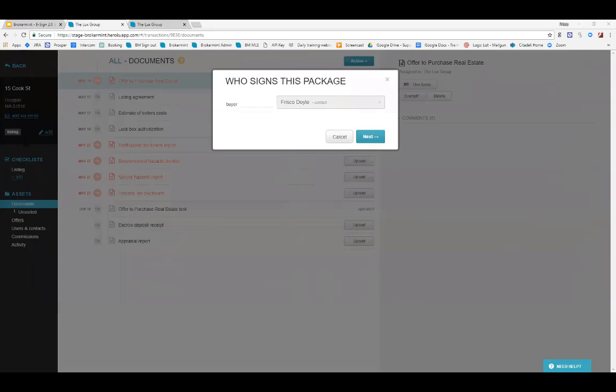Ryan asks, can Brokerment receive the forms to map directly from the state if I am in North Carolina versus uploading the forms one by one? So we are currently trying to work with a lot of states right now, trying to get access to all of their state forms, versus having our clients provide them to us. It's a tedious process. It is a work in process.